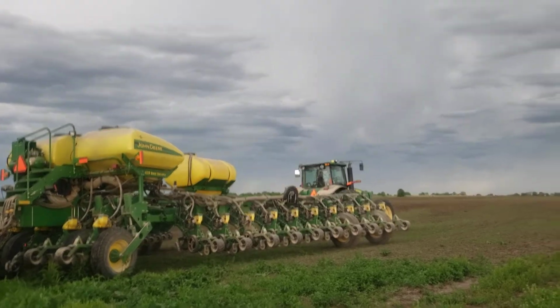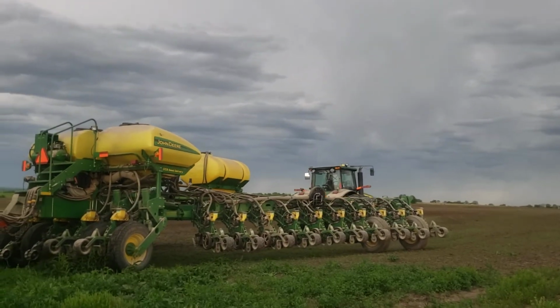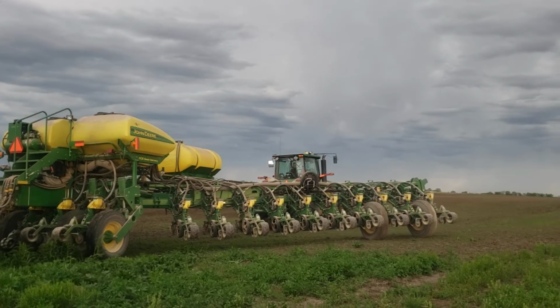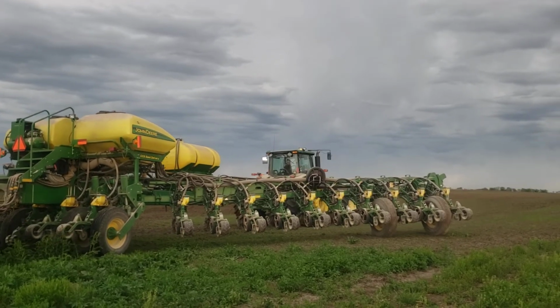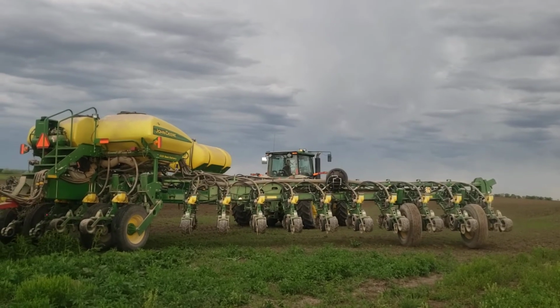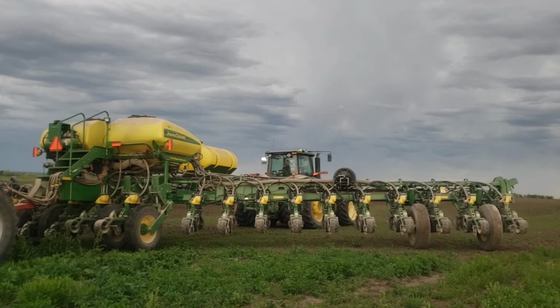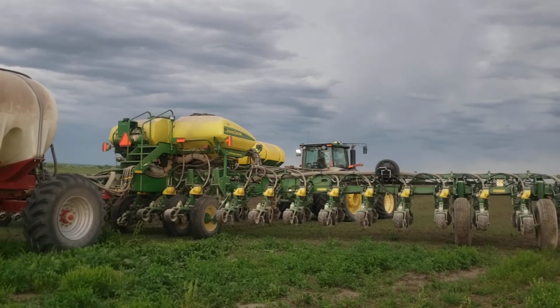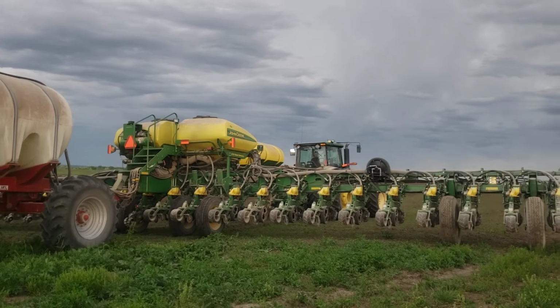He's just going to plant, he says in about an hour he can plant 40 acres, and that will empty this tank out, empty seed out. That little micronutrient that's being put on out of that tank, once it's mixed, it's only good for 24 hours, and then it has to be used. So, yeah.